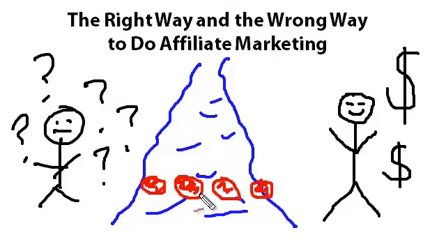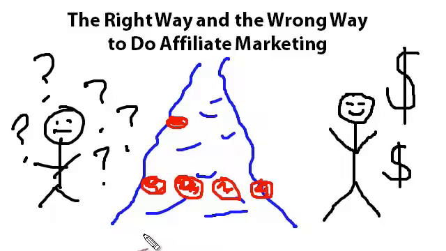So let's firstly talk about the wrong way to do this. The wrong way to try and get somebody across the river of doubt is just to put one stepping stone in the river and say, okay, there you go, get over the river of doubt. It's not enough, right? So if you just send one email about a product, it's not enough to convince people to jump over and invest in that product. Some people may do it and take that leap of faith, but most people won't do it.